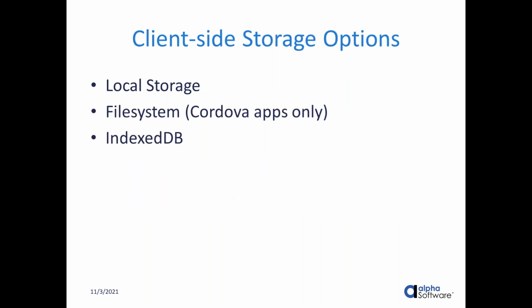So I mentioned local storage and the file system. These are the traditional client-side storage options in your app. Local storage is a web browser thing, and it's available in your web and mobile apps, but it's extremely limited in what you can store. To compensate for the needs of mobile applications, which may need to store lots of data in an offline environment, we added access to the file system. However, web apps can't access the file system to persist data, so this is really just a solution for mobile apps. And this third option that we're now introducing, called IndexedDB, works in both environments.